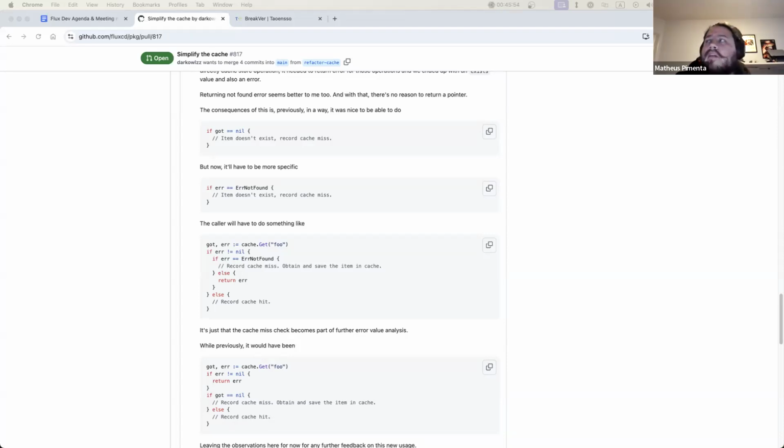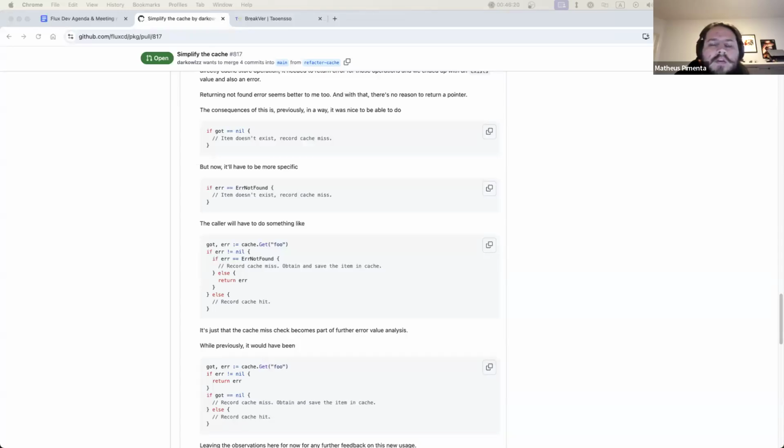Like, for example, when you have a function call that is a call to an API, like an HTTP API, and then you return an error upon status code that is 4xx or 5xx. Usually you're going to get a not found as an error, right?